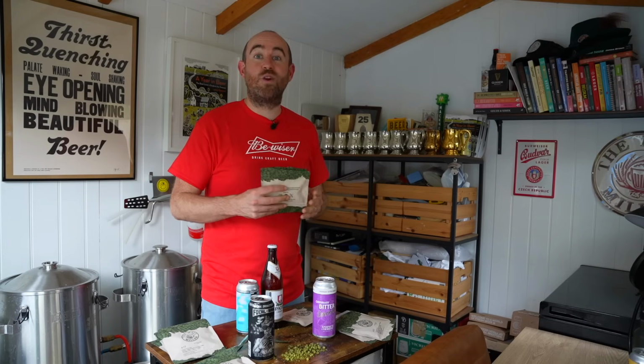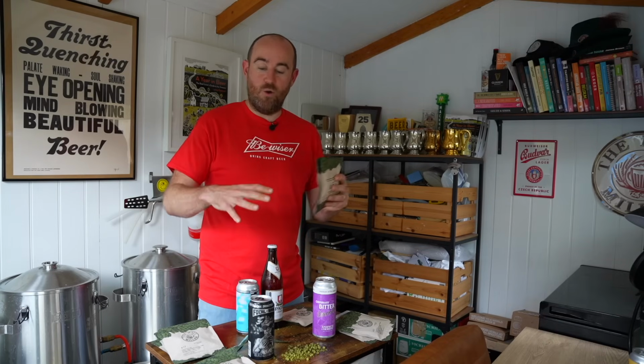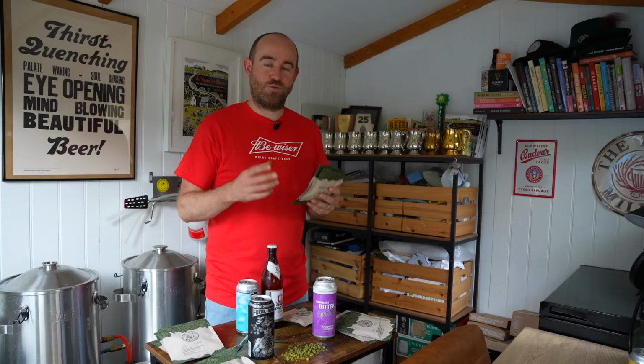And as well as adding bitterness and antiseptic quality and a little bit of depth to beers that don't really need hopping, things like Hopfenweissens. And you'll see in these areas, in fact all over the world, that the beers produced by these regions are very much a reflection of the hops or the malts that they can actually grow there. So this was back when we couldn't get ingredients from all over the world, and the food and drink that we produced had to be a reflection of what we could get our hands on.